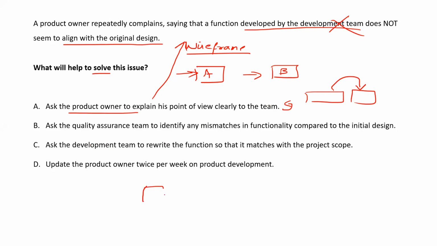And look, the team works like this. This is the product owner. This is the team. And here is the Scrum Master. So it is happening like this, and he is in the loop of the communication. Everything is being done by them. They should solve the issue by themselves. So you can just advise the team to call him twice per week. If he feels that something needs to be changed, it can be changed at the same time, instead of you working for the whole week and him changing directions.